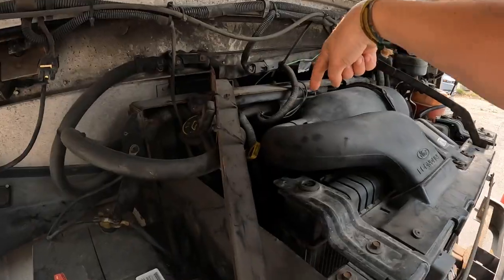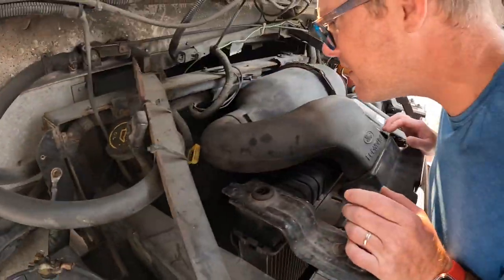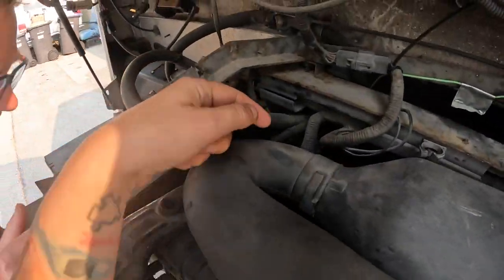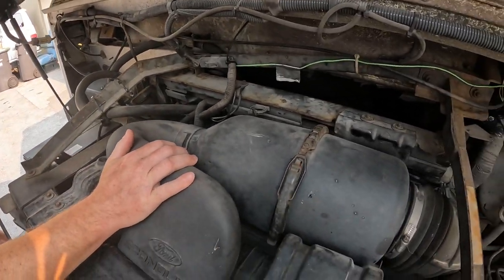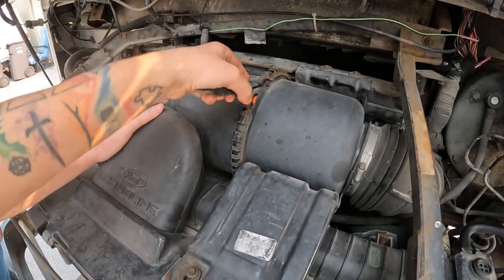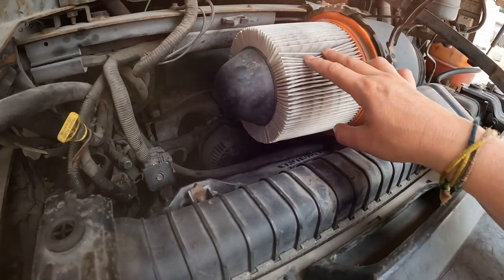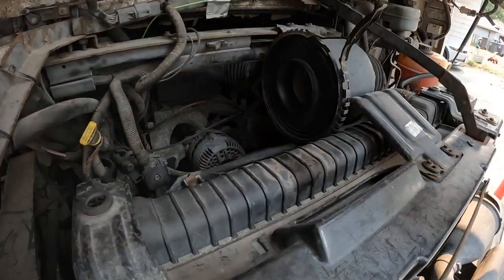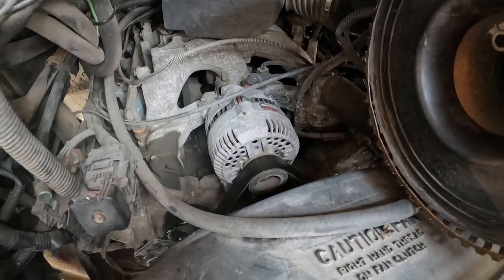So excited. But it's in there, down there. If you come stand where I am and look through there. Oh yeah, I see it. There's the alternator. We'll just take the air intake off here, which is very loosely attached anyway. Oh, I might need a new air filter. If I take that off, now we can get at the alternator. Look at me figuring things out.